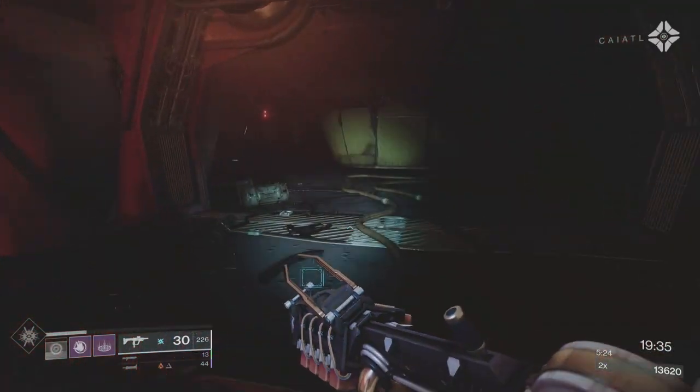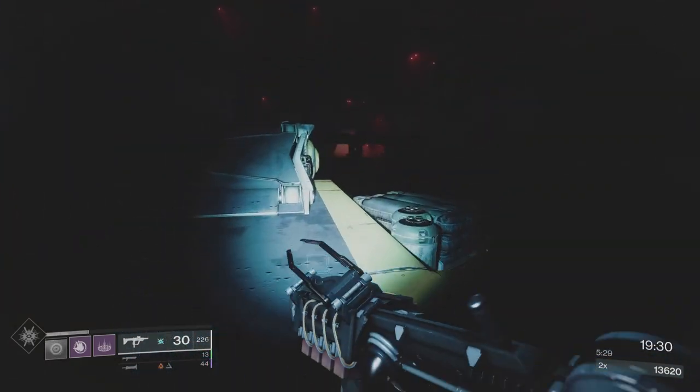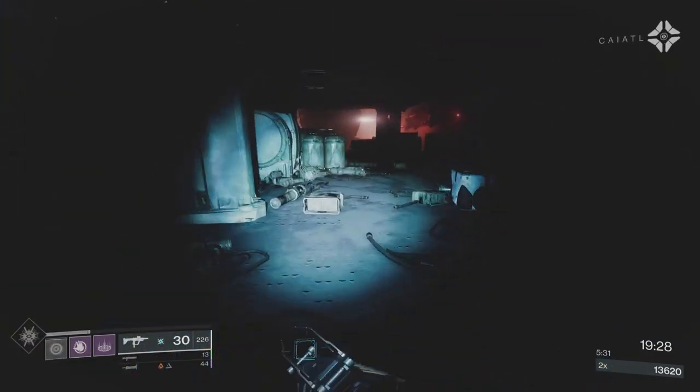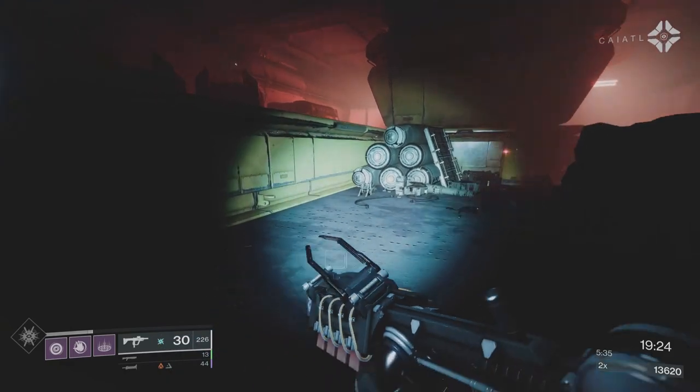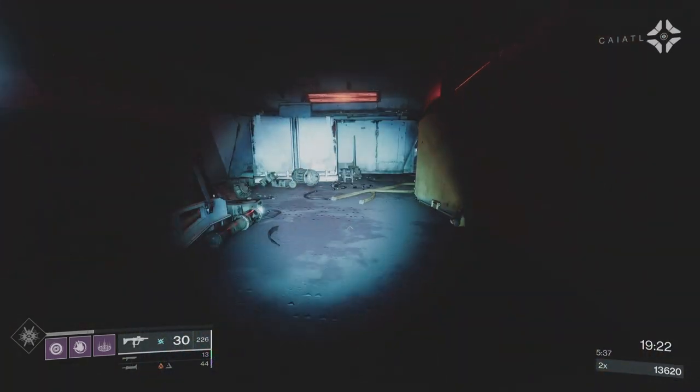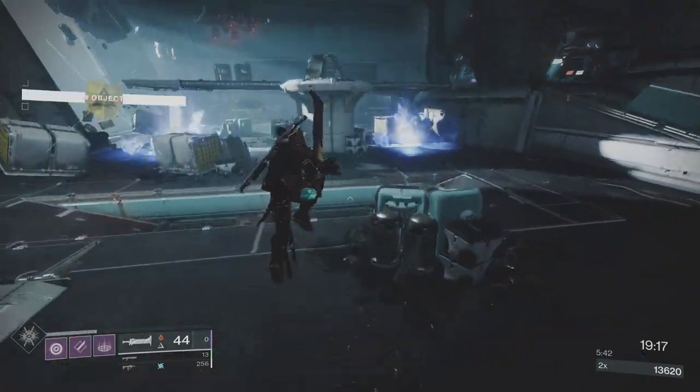So I grenaded the right-hand sniper at the back, right next to where the boss stands. Went for the left-hand sniper with my sword, killed him. The void snipers really, really hurt. And because they're elite, they do a little bit more damage. And then I turned, so taking out the sniper on the left with the sword, right-hand one with a grenade.